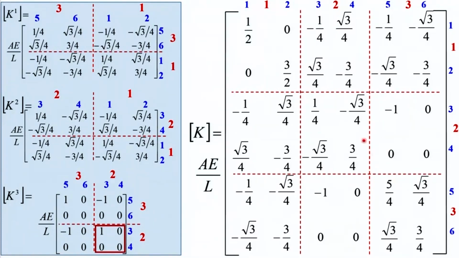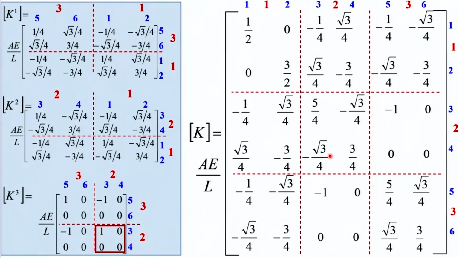Now, this 2, 2 is this block and this is the information from element number 2. Now, with this information, the contribution from element number 3 need to be added. So, we add this with this and finally, we have this. So, now this is our final stiffness matrix and you will see that this stiffness matrix is exactly the same as the stiffness matrix that we obtained in the last class.